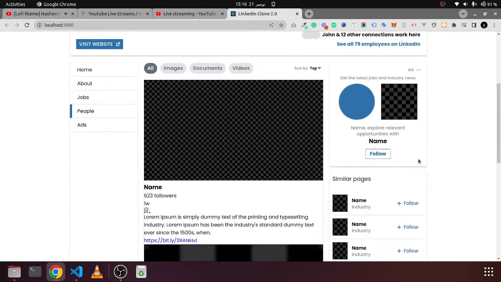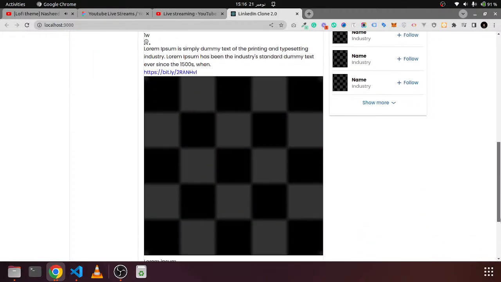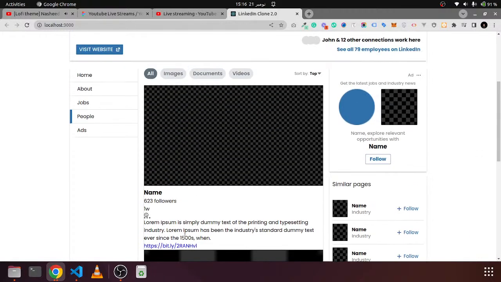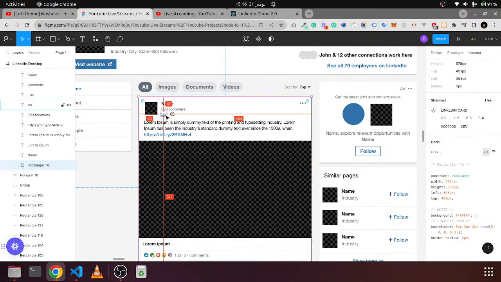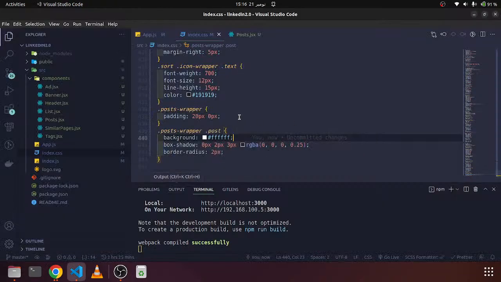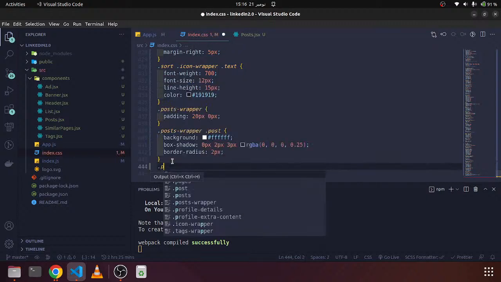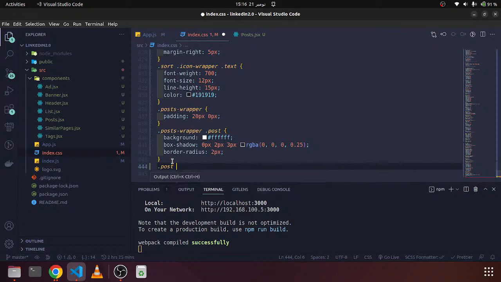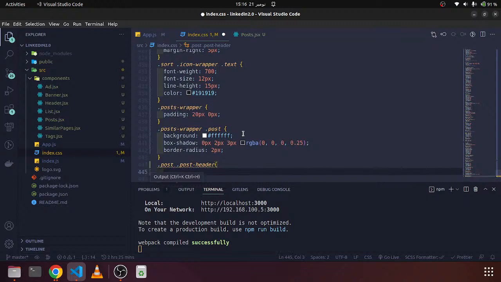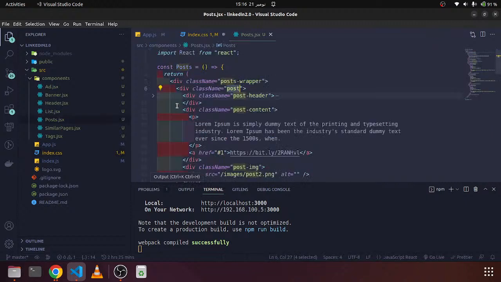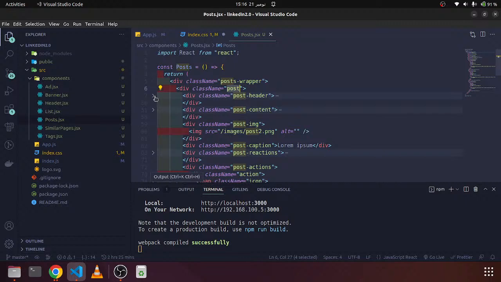Now we have this post, and post have the this background. If you see closely, here it is. Obviously we will style that. And now let's focus on the post header first. Post and then we have post header. If I see the HTML version of that, in post header I have two childs.